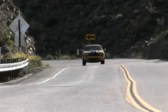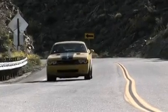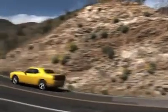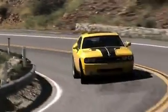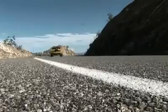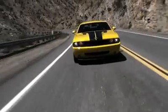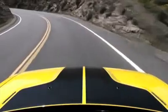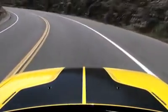The Challenger SRT8. We all know this car is based on a full-size sedan, just like its predecessor was. So naturally it's the largest and heaviest here by probably 300 to 500 pounds. But up on the mountain, this chassis really shrinks the car. It corners very flat with the same grip that the Camaro SS manages, 0.92 G. Its heavy V8 also makes the most sweet, caramely V8 noise of any car here, if not any muscle car ever. We all just love it.